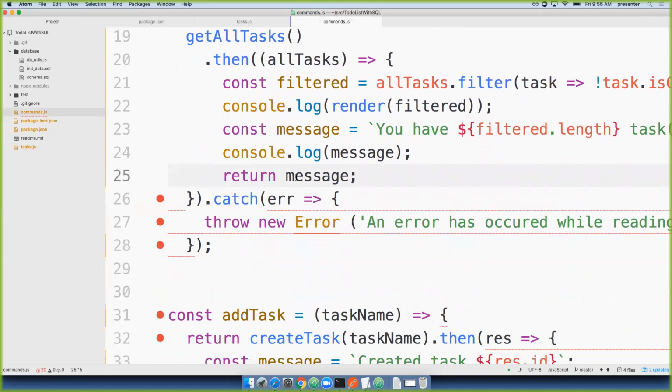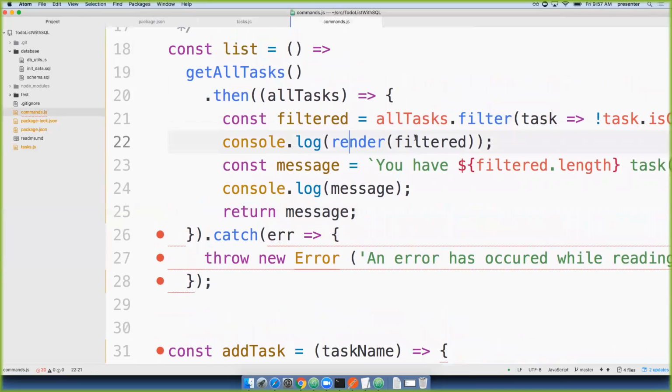Okay, so I would say if you are returning the message for testing purposes, I would actually return both. Well, you're dealing with all tasks, but you're not dealing with the filtered all tasks ever.